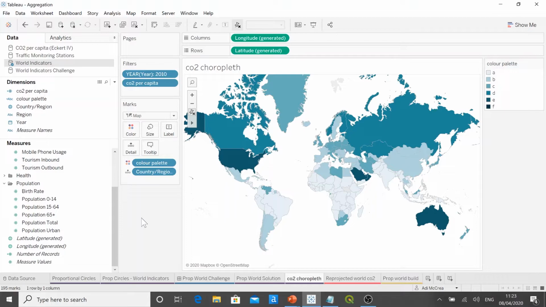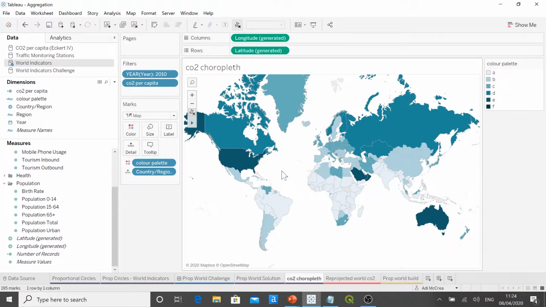Now you can see I have the year 2010. I've excluded null values from my CO2 per capita. And you can see that I'm able to pick out the United States and Canada as being different. Australia, the Gulf states as being high values. We can see China. We can also see South Africa, Venezuela, and a little bit, I think that must be Puerto Rico, I'm hoping. Correct me in the comments if I'm wrong.